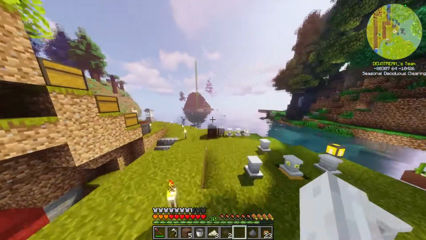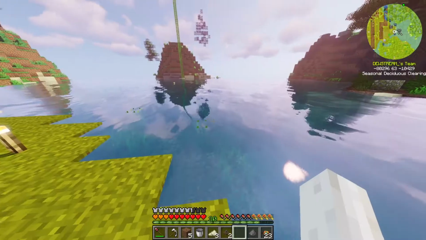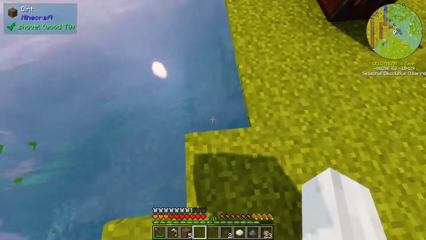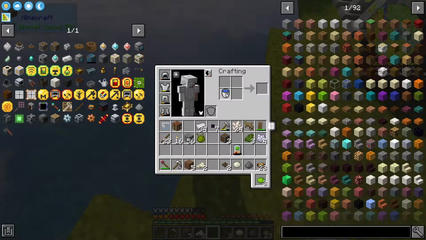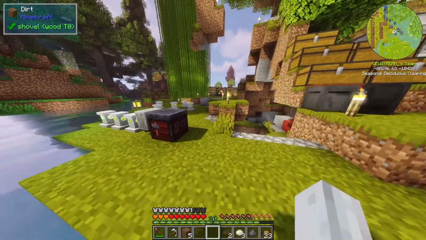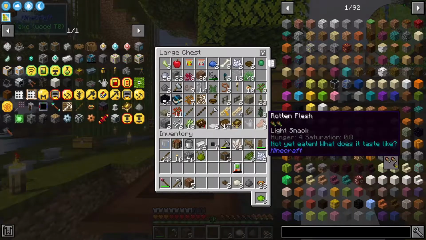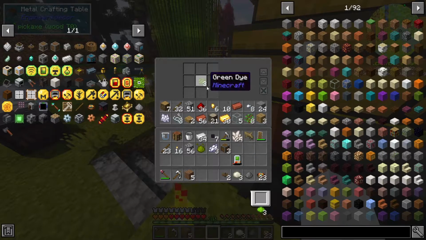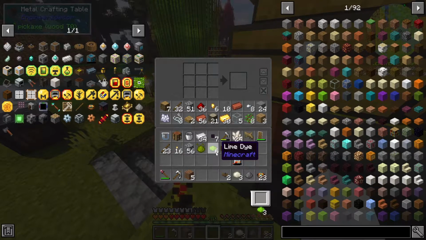And the recipe for wheat flour into dough is actually really annoying. You have to combine it with a bucket of water every single time. So there's lots of going in and out of your inventory. Boom, boom, boom. But there we go. 3 should be plenty because you actually get quite a lot of this process of binding. So you can't actually combine green dye and bone meal in this mod pack. You have to turn the bone meal into white dye. So we only need 3, so I guess we'll do that. And then this should get us quite a bit of lime dye.